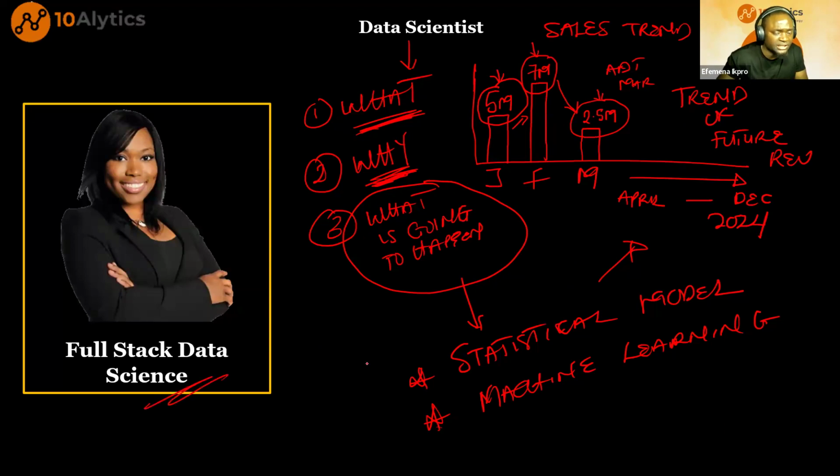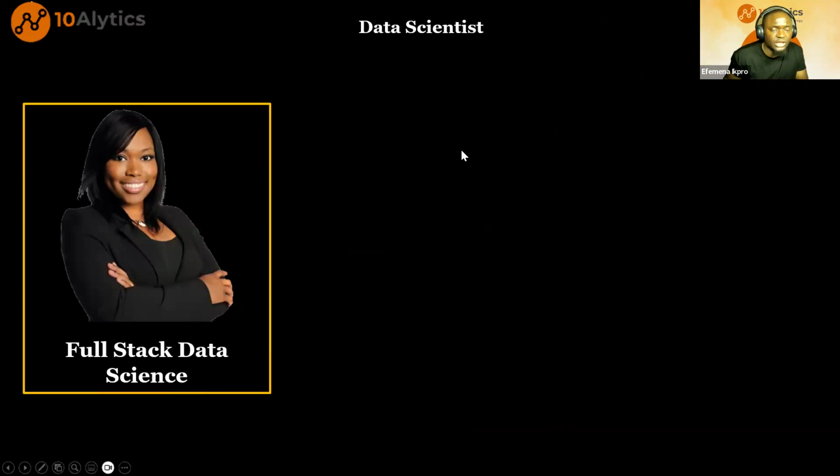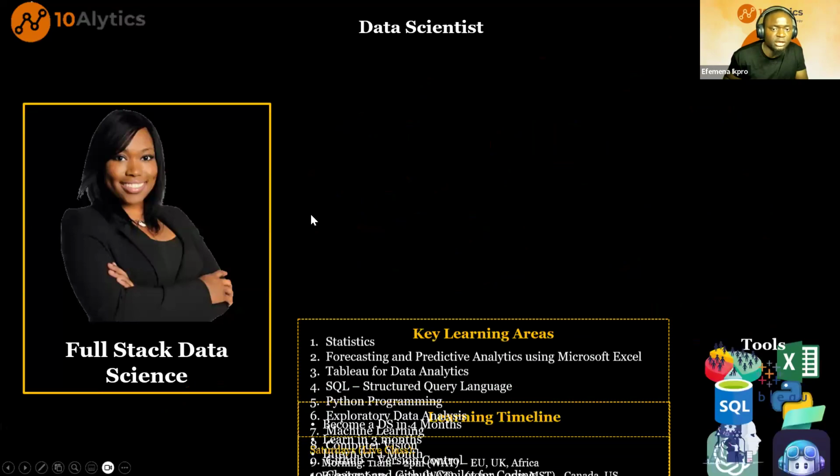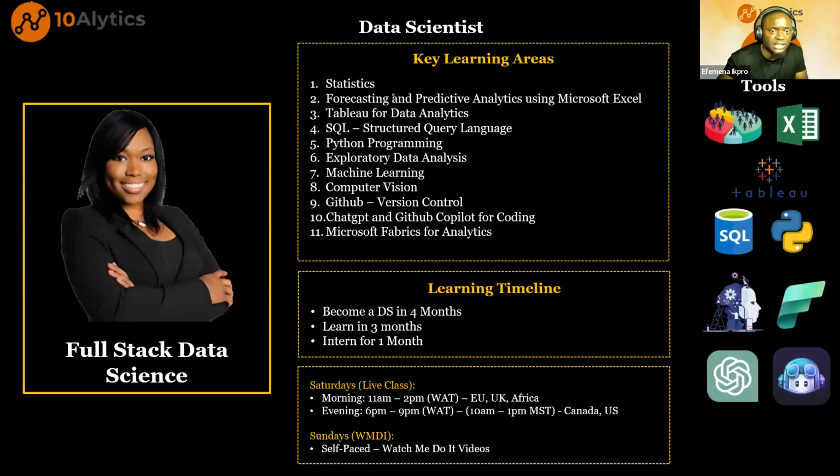So that's the role of the data scientist. The key role of the data scientist is the predictive aspect, being able to extrapolate into the future. What will eventually happen is the role of the data scientist. So that's exactly what you're going to be doing. And what do you need to learn? These are the things you need to learn. Number one, statistics. You need to be very well grounded in statistics. It's not the statistics you did in university or secondary school.